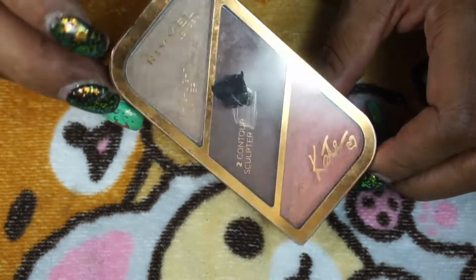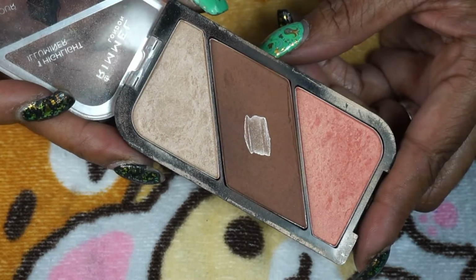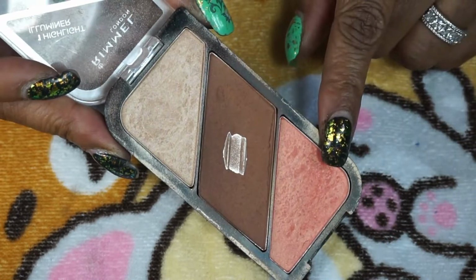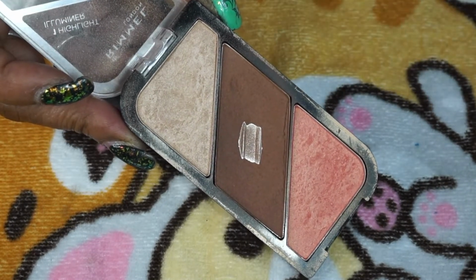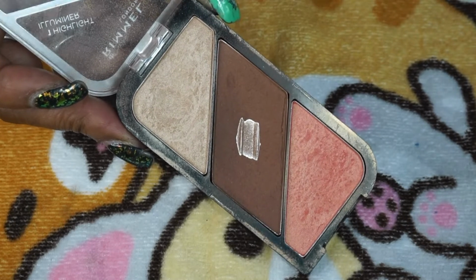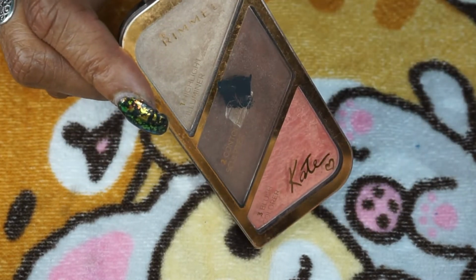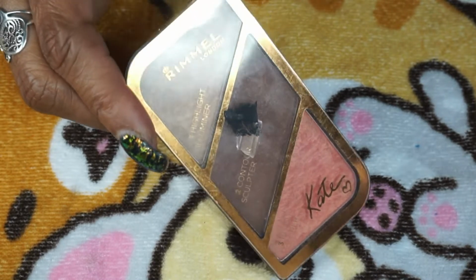This one from Rimmel I've had for a long time, and finally hit pan on it, I think last year, finally. I've had this for years, long time. It's the perfect shade for me. This is in Golden Bronze. This is a blush, this is a highlight. I just mix these two together for either a glowy blush or a highlight. I love the highlight. I do love the blush, but I do mix them together. But this is a great drugstore palette. I don't know if they go any deeper. I think this is the deepest one, but it works for me, for my skin tone, and this is the one from Rimmel.